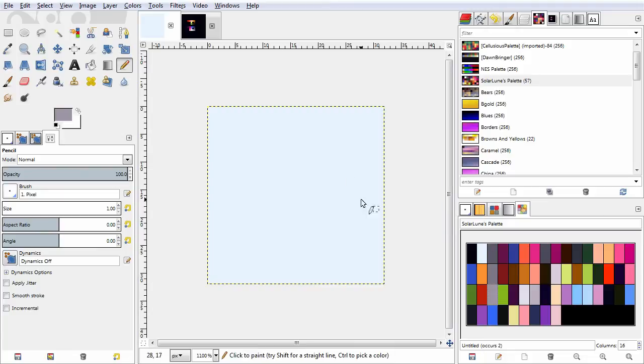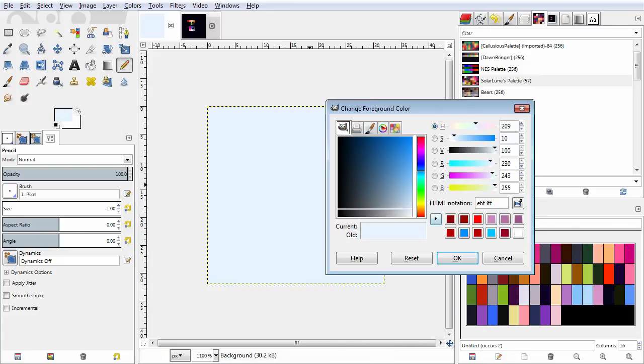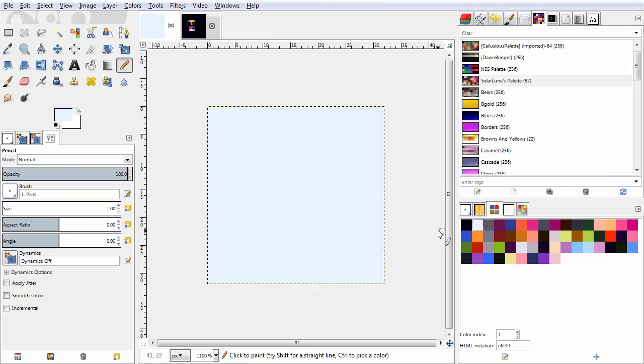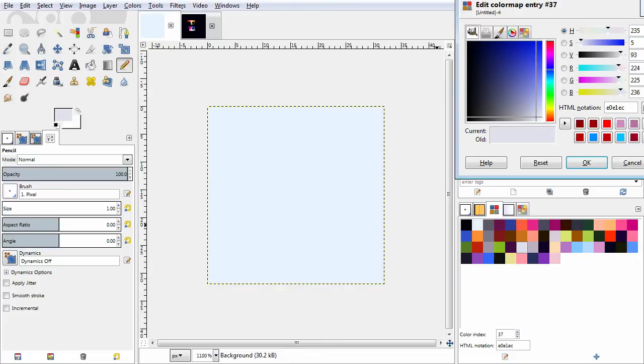Convert. You see the color of the canvas changed slightly. That's because white is not a color on my palette. I have only a very light blue, very, very light, almost white, but not quite. So that allows me to do a more interesting color, in my opinion. Just basic stuff.